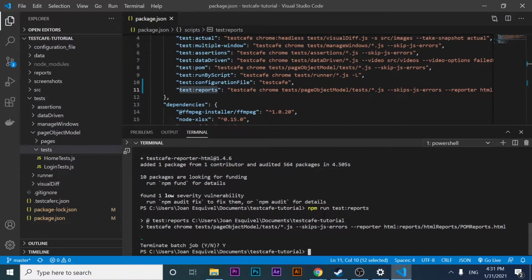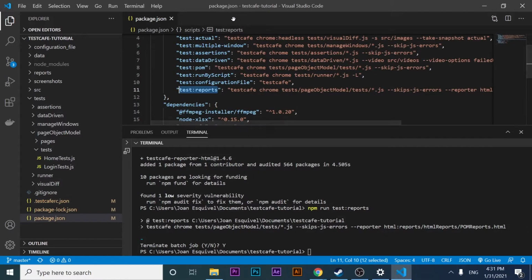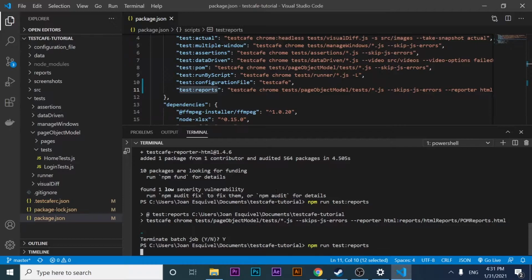Actually, I'm gonna cancel this, and I'm gonna configure differently the configuration file that I have here, because I want the speed at number 1, which is the fastest way to run your tests. And also I'm gonna change the concurrency to 1, because I just want to have one browser executed at a time.